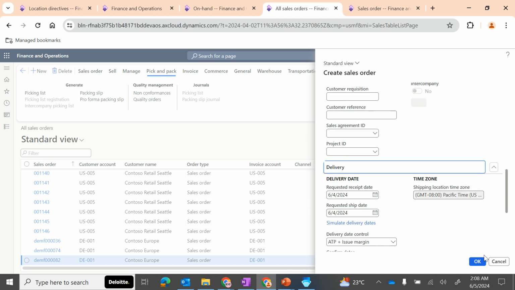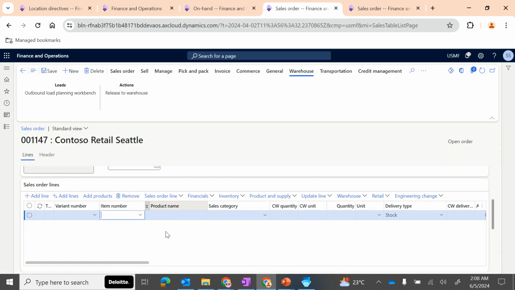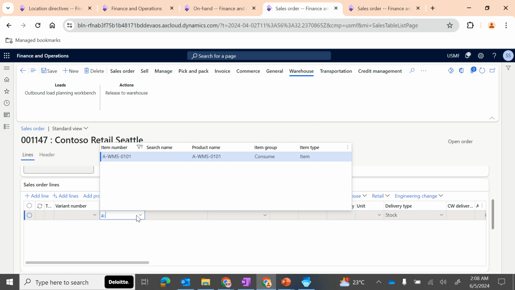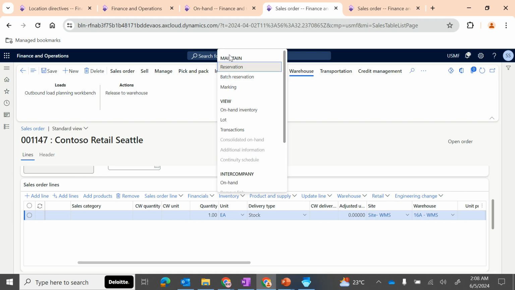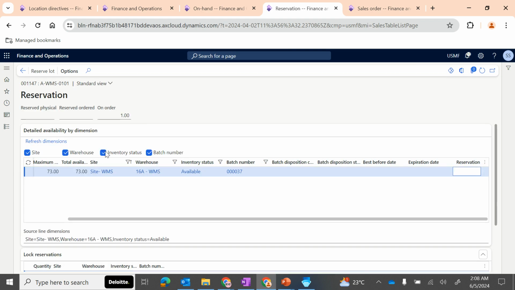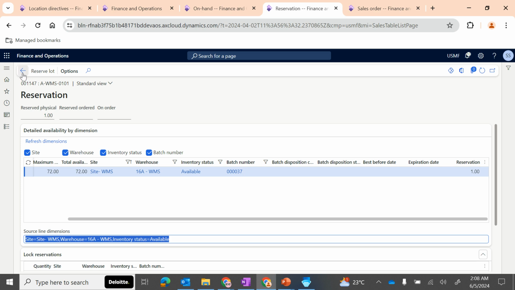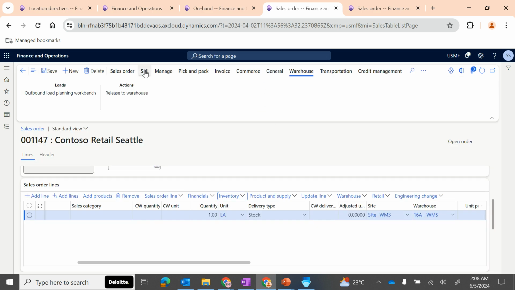So this is the warehouse which we created. Click the OK button, and this is the item which we were using from the beginning of our WMS series. So I don't need to explain the configurations and all. So I'm just quickly going to reserve the item, then I will confirm the sales order.